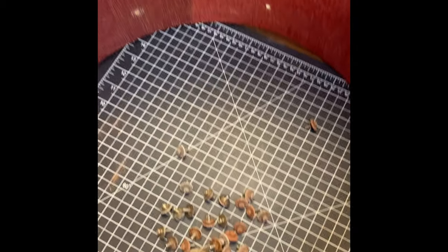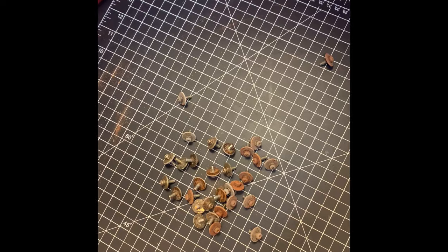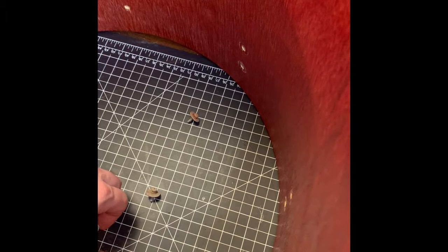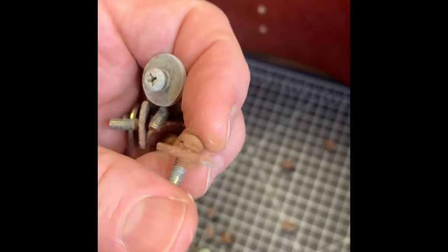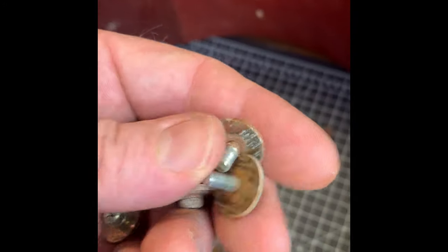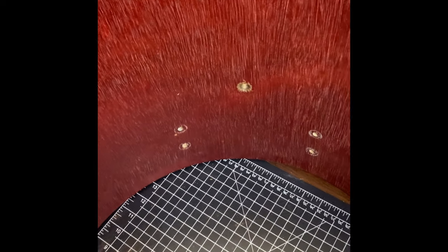This is one for you Tama fans out there. I found today one of my drums had sustained some water damage down in the basement. It was stored in a closet — never seen any water there before. I went down to pull a head off the top of this 18-inch drum for a small bass drum experiment and noticed a bunch of stuff on the top of the head. I took it apart and found the screws were rusted. They'd obviously sustained some water and I haven't figured out exactly where it's coming from yet. There are a couple of wires above that may be acting as a drip line pulling water down into the basement, but needless to say I was not too happy about it.